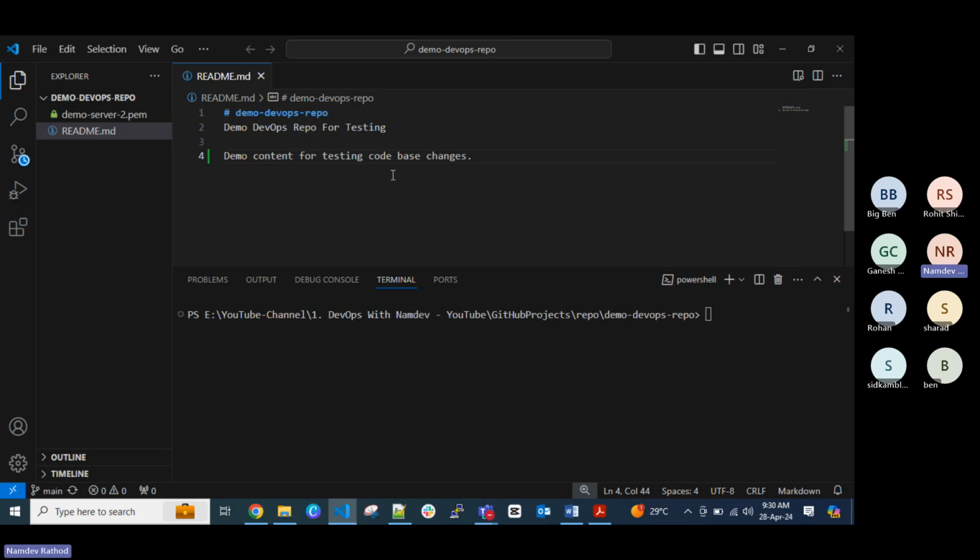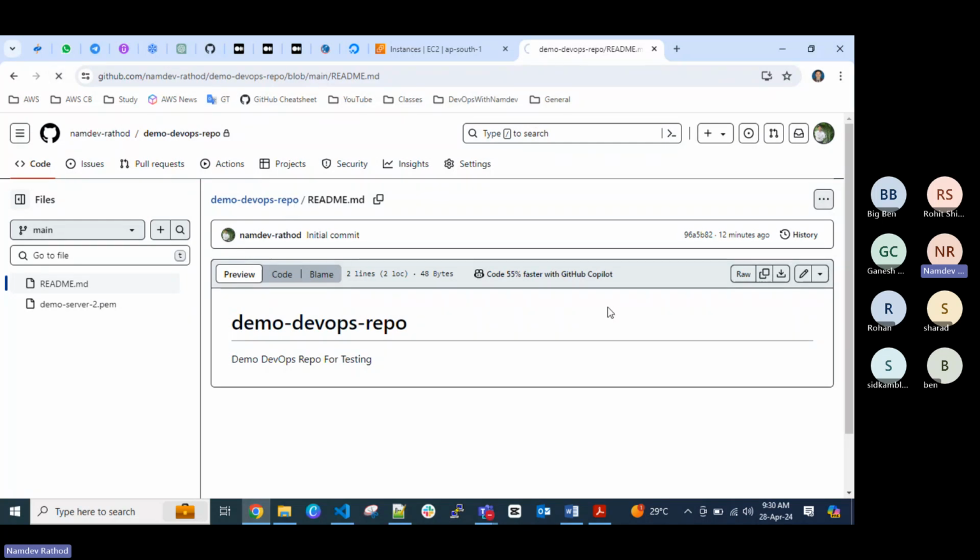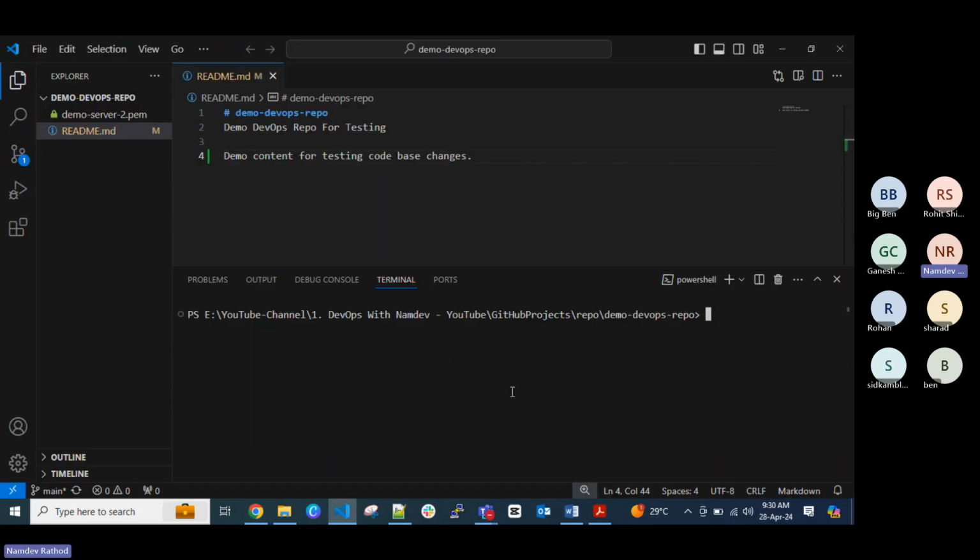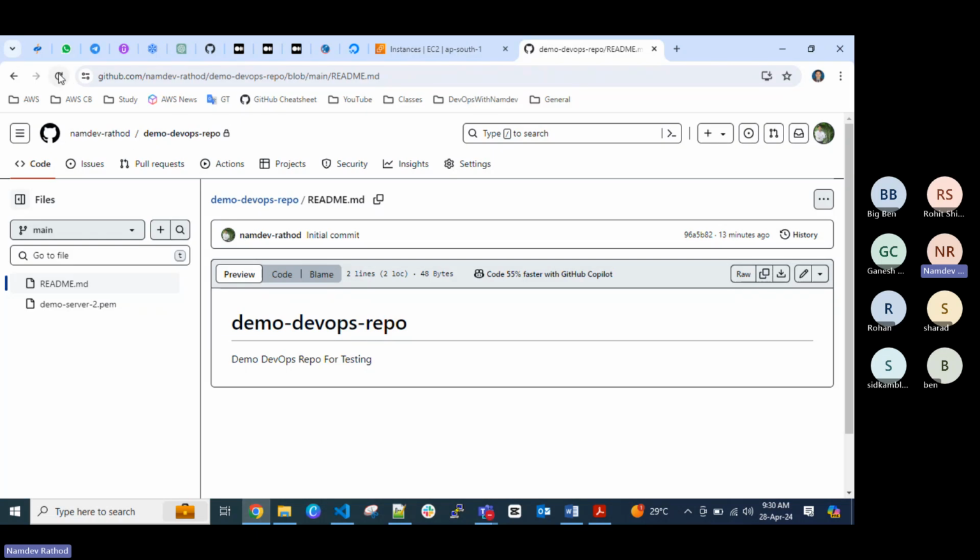Now these changes will not directly reflect in our remote repository, because we still need to perform other steps: adding this file, this content from the local, then git commit, and then finally git push. Only after that will we see these changes in the remote.